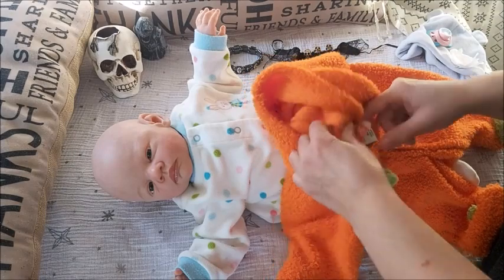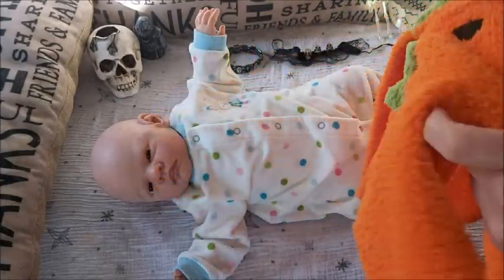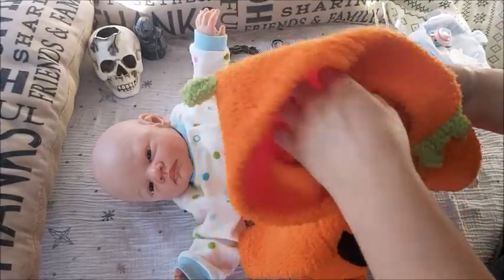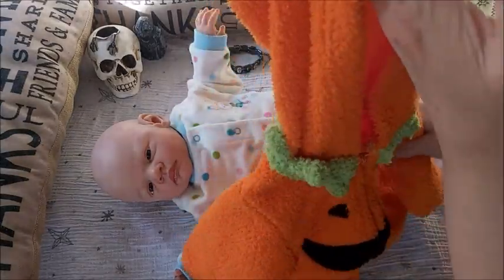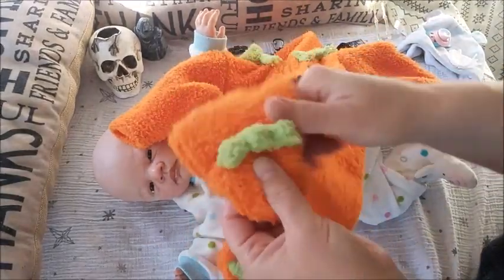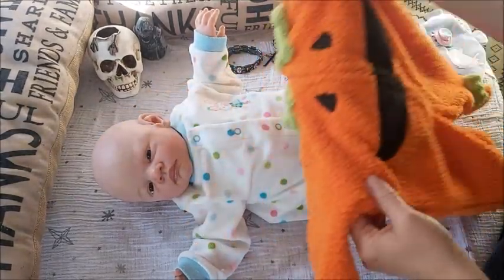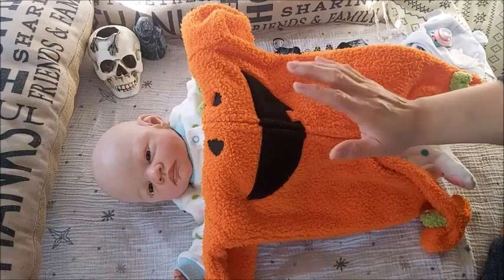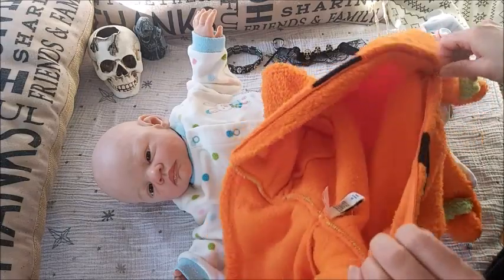I don't know what they call it. I can't think of it. But it has light green on the collar. It has a cute little green pumpkin topping right at the top of the hood, and it's a smiling pumpkin face. On the feet, there are little accessories of that light green. So I think it's like a fall outdoor outfit, not a snowsuit. It's like a snowsuit outfit, but it's fall. It's not that thick at all, but it's very, very fluffy and warm.